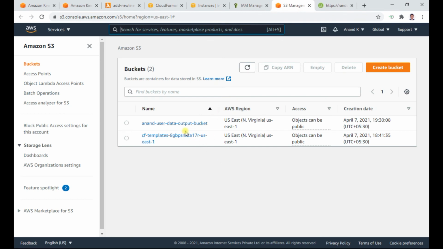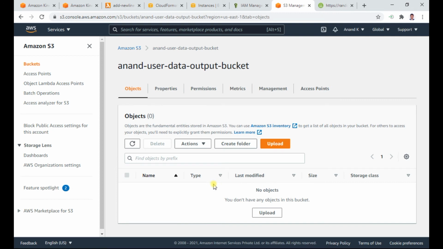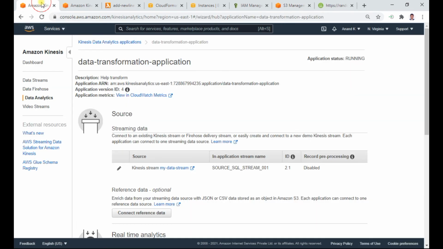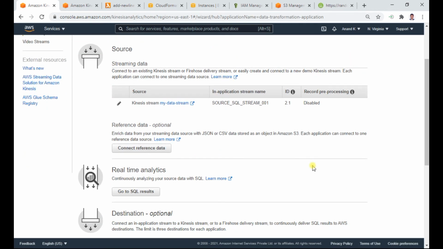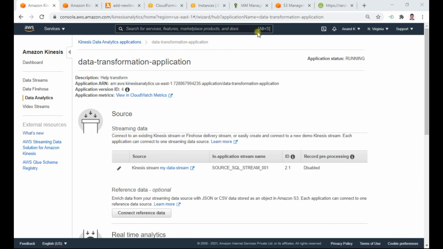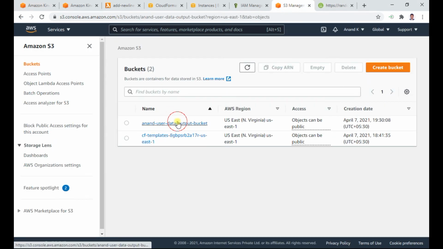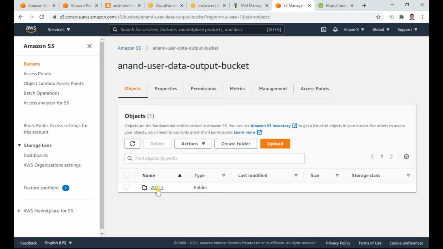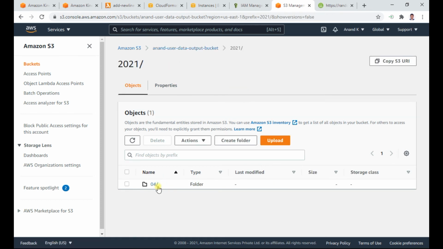You can see this Anand user is ready. Just wait for some time to get your data logged into this bucket. So if everything is good, let me go to this bucket. Yeah, you can see this particular one, the data is about to come.